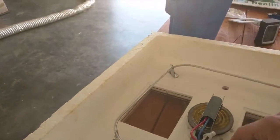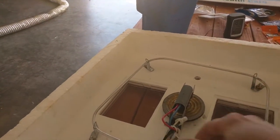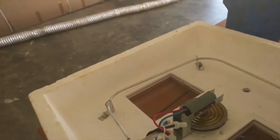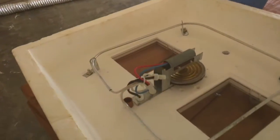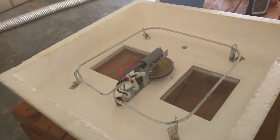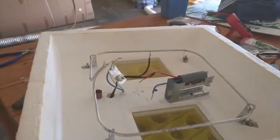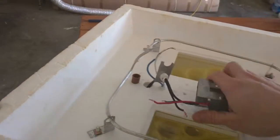All this stuff is gonna come out. We're gonna splice this heating element directly into the cord here, assuming this is all 120 volt. We'll put some fans in there, wire in our digital controller, and it'll be great. We've made a little bit of progress here — the thermostat mechanism is completely removed, which clears up a lot of space to work and put our stuff.